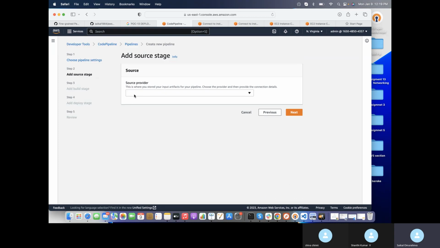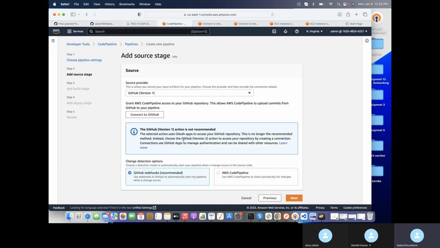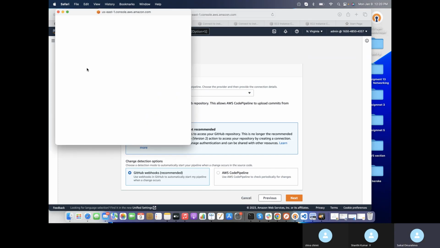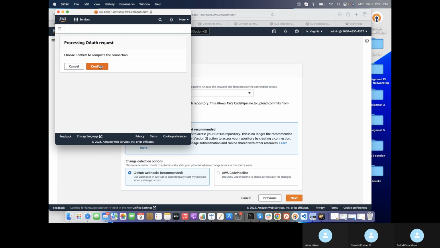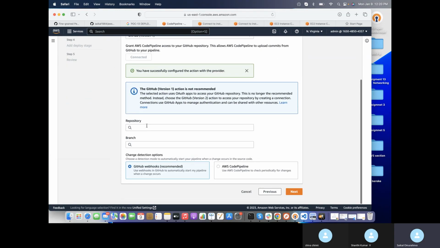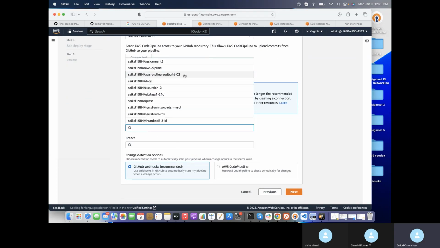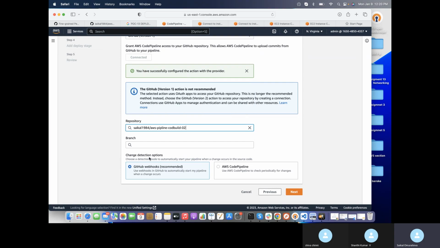Default location. Source provider would be GitHub version. I will connect it. I'm confirming. Repository for the second project, I will use AWS pipeline CodeBuild 2. The branch would be master.